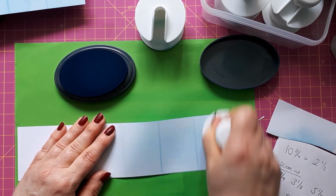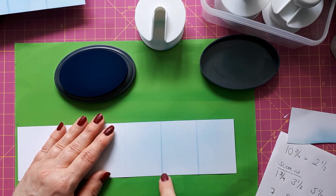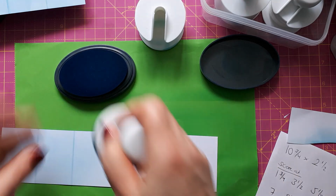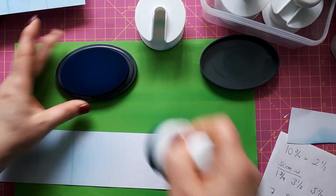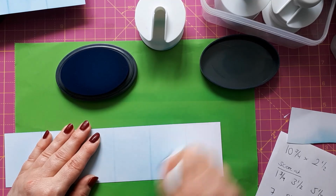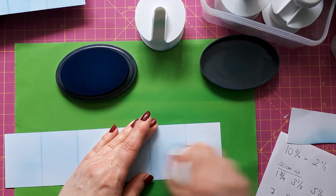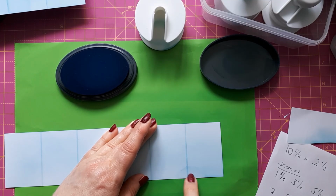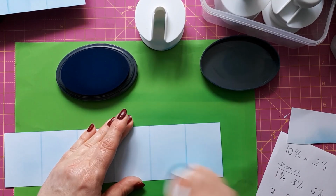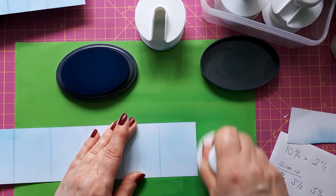By the way, if you don't want these score lines to show as such, you could ink blend on the panel first and then do the scoring. I don't mind, but obviously this shows now. Made a bit of a mess there, but it doesn't matter because we're going to stencil over that. So I just wanted to show you how quickly you can put ink down with these brushes.